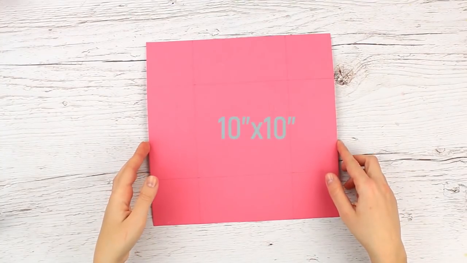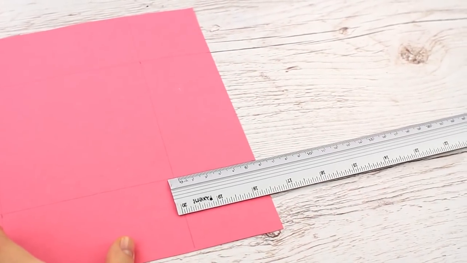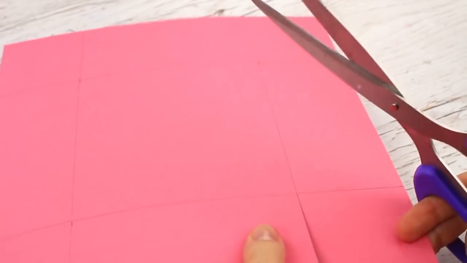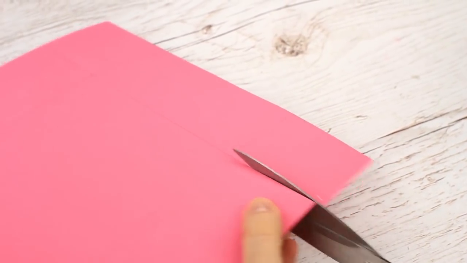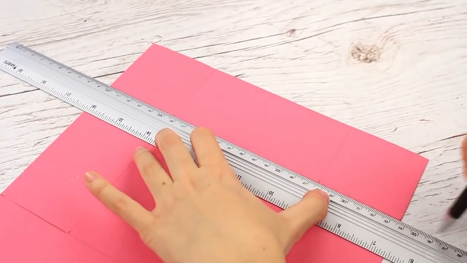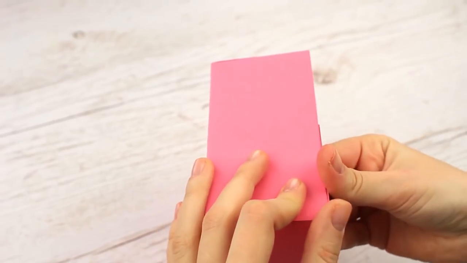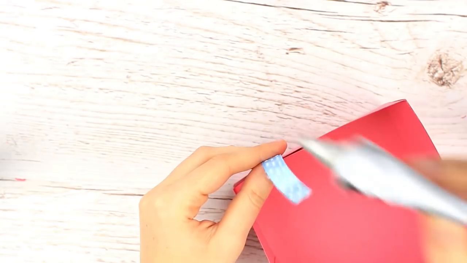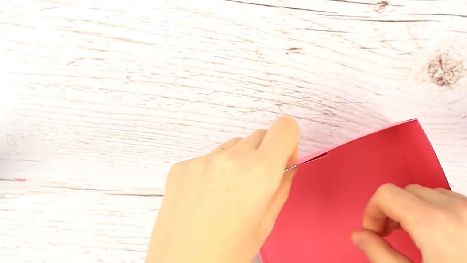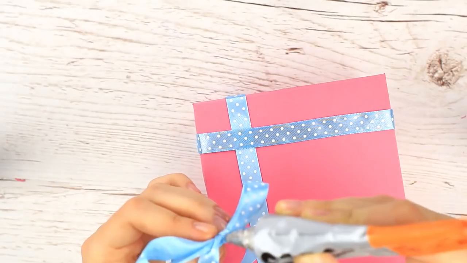Take card stock 10 inches by 10 inches. We've marked it out. There's a 5 inch by 5 inch square in the center and 2.5 inches at each side. Make the same cuts you made for the small central stand box. Cut the vertical line up to the horizontal line. Repeat on each side. Score the rest of the lines to make folding easier and sharper creases. Fold the flaps and glue them clockwise to the sides. Embellish the lid with a thin ribbon. Attach the ends with the multi-purpose glue. Attach another ribbon crosswise. Tie a bow. Attach it to the lid. A nice package for a gift, isn't it?